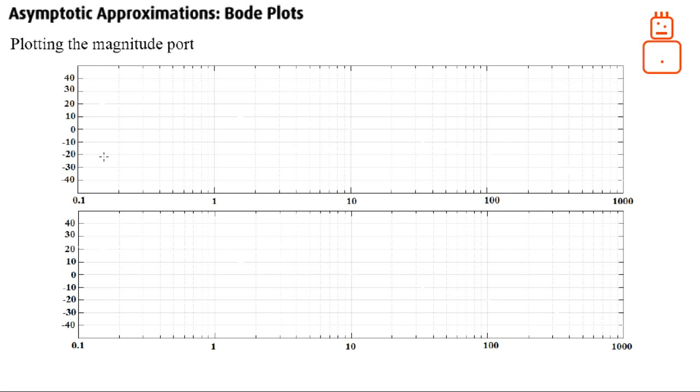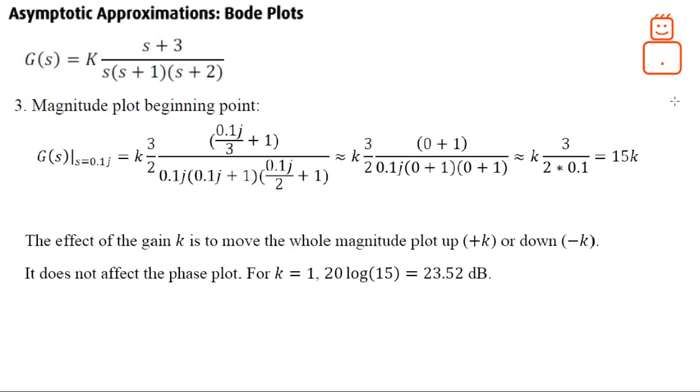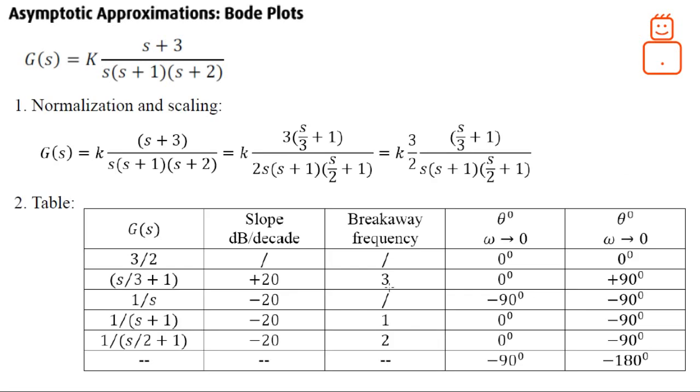Okay, so we have all the information now. We can start plotting the magnitude part. For the magnitude part, you will have this log axis. Let's start with the first part in the system. One thing I have to mention here: always start in this table with the breakaway frequency. The first term, 1 over s, doesn't have any breakaway frequency. Combine this value with the magnitude and start drawing, and then start with the smallest break frequency and work your way to the largest breakaway frequency.